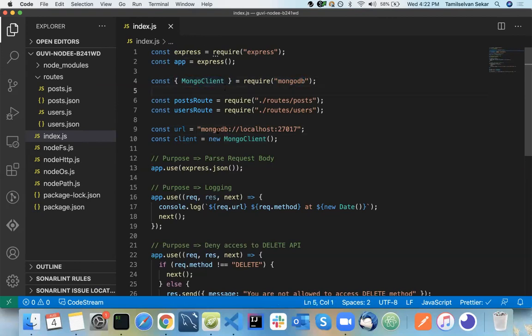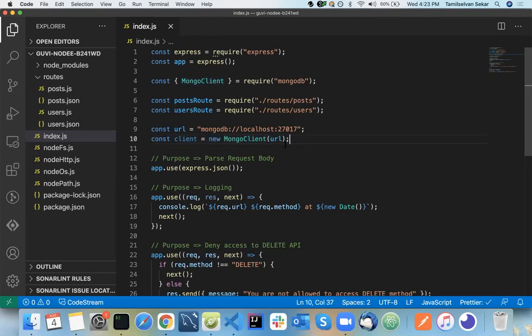If you want to use that particular client, you need to call it something like new MongoClient. This MongoClient takes a parameter. For a class, this MongoClient will have some constructor, right? So it takes your URL as a parameter. MongoClient is a class inside your MongoDB. You need to create an instance of the class, new MongoClient, and supply your URL. What it means is that your client will now have your MongoDB connection.